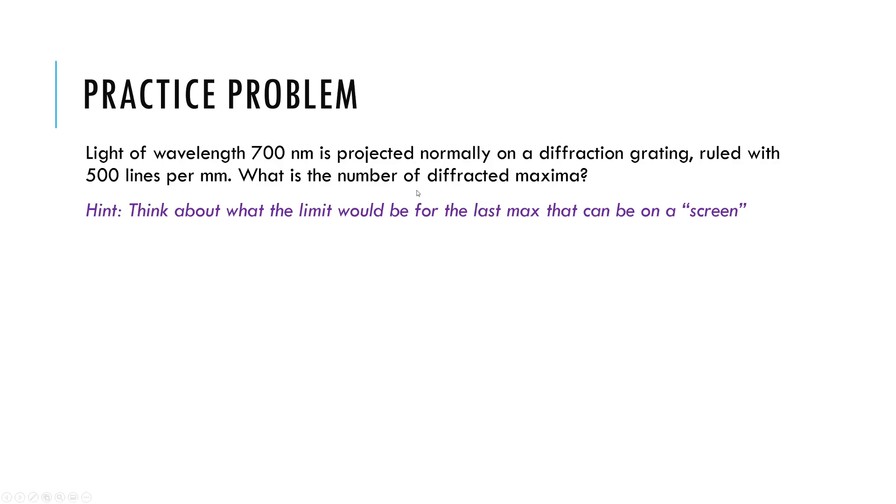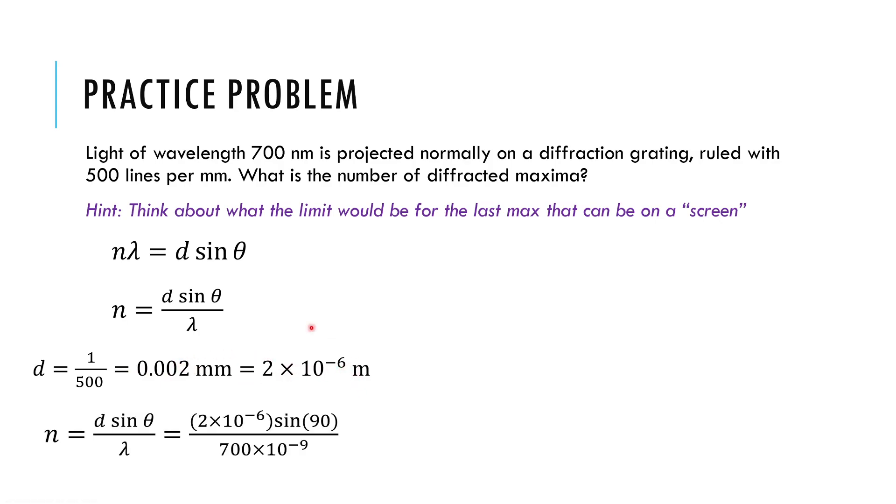Okay. Here we go. Now, the answer, the solution here, of course, we want to use our diffraction grading equation. And the idea is I want to solve for N. What's the number of diffraction maxima? So in other words, I'm kind of solving here for the order that I get at a certain angle. The order that I get at what I'm going to do in a second is put in 90 degrees because remember, that's the maximum. That's the cutoff. Let's deal with this first. I have 500 lines per millimeter, so I know I got 1 over 500 millimeters in between each line. So 0.002 millimeters will be my spacing, little d, or in other words, 2 times 10 to the minus 6 meters.